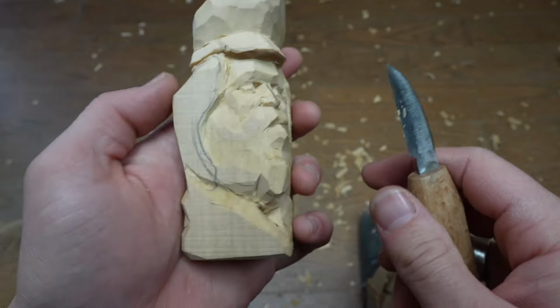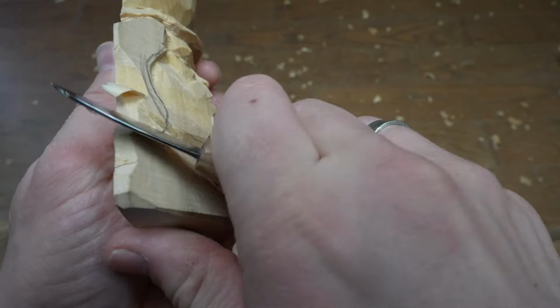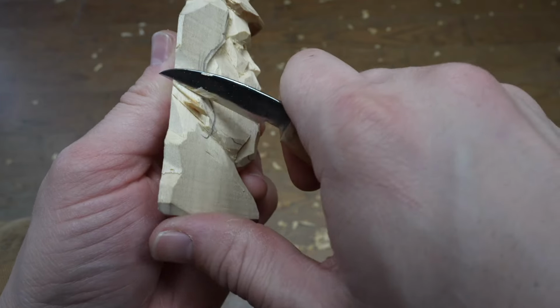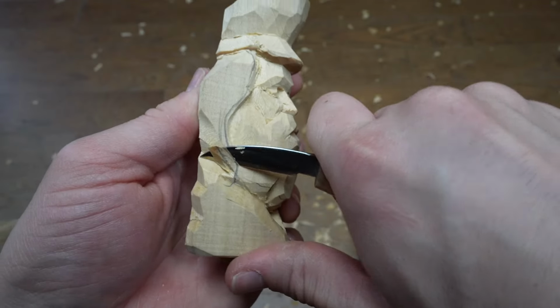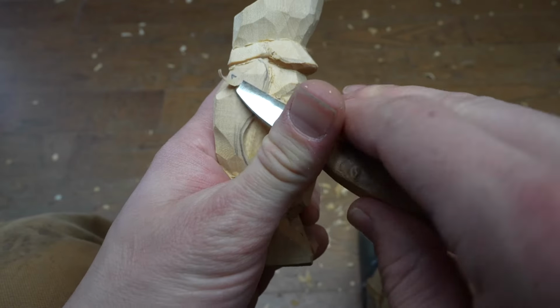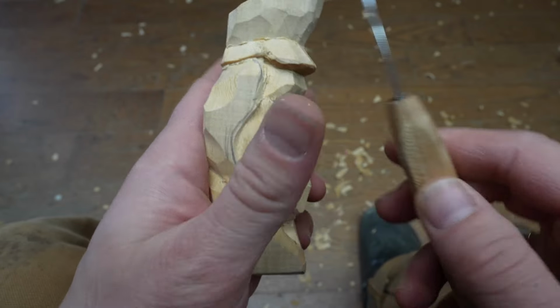Take a little bit out of the hair. Stop cut at the base, just above the beard line here. Beautiful. Just like that. Take some of the flat areas out of the hair as well. So doing some scooping cuts, just like that.